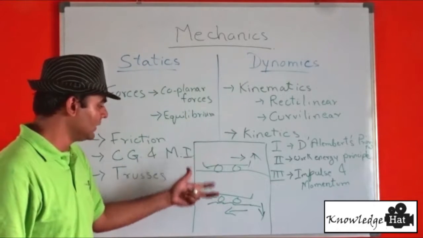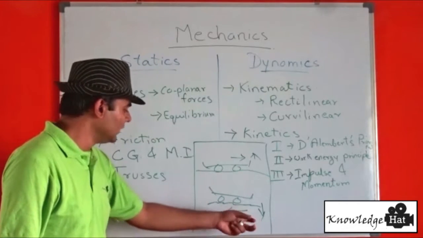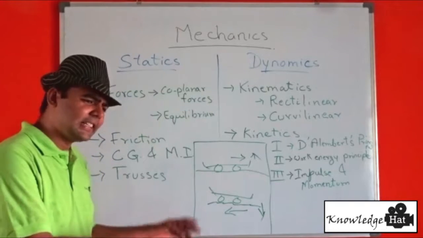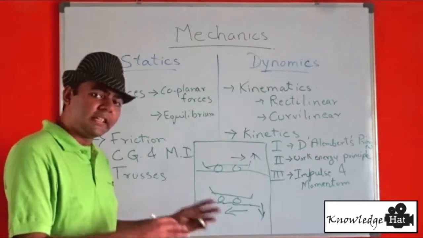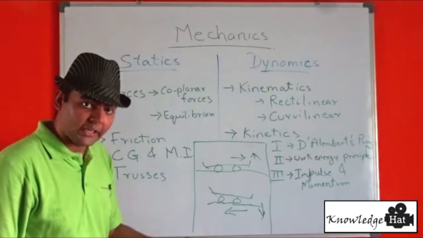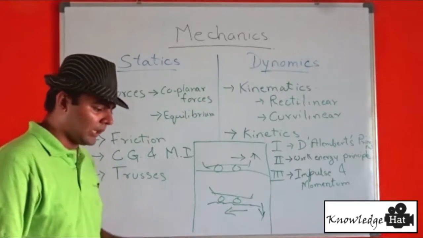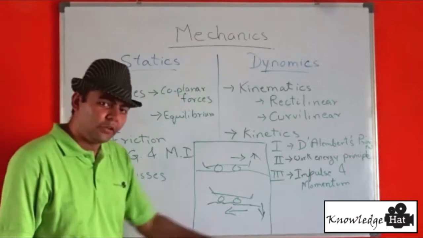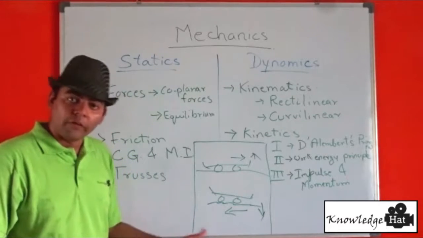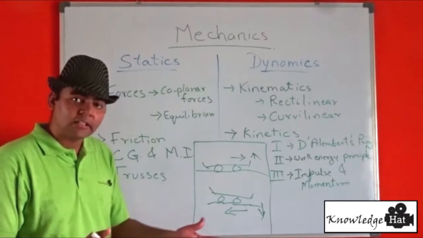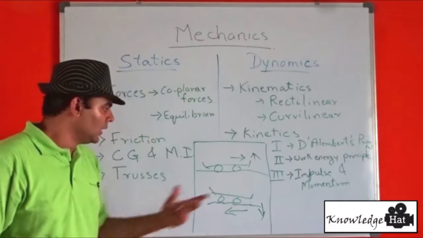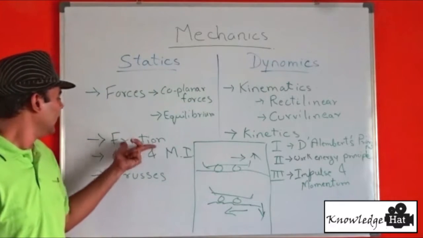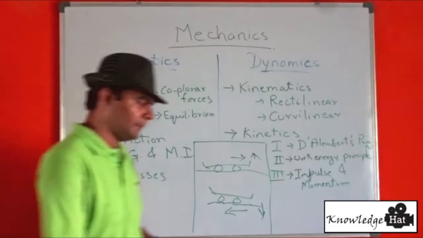acted upon by the ground on the skates. And this is a very physical phenomenon. Even while walking, we experience friction. If the ground is slippery, if there's water or oil, we tend to slip. Why? Because there's no friction. No reactional force is balancing us. So all these concepts will come under friction. We'll go through these in detail.